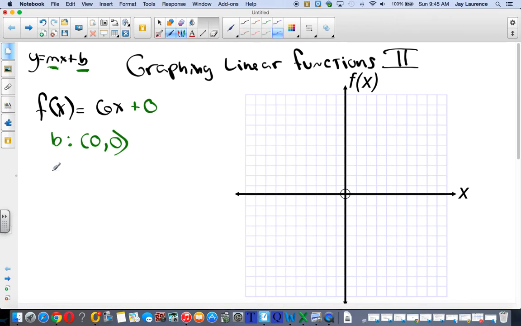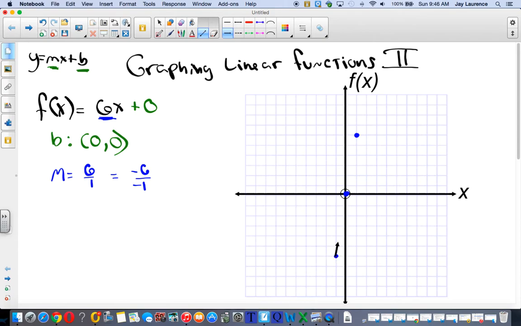All right. So now the slope is going to be 6 over 1 because the 6 is attached to the x by multiplication. It's the coefficient on x. So I'm going to plot the point (0, 0), which is the origin, and I'm going to rise 6, 1, 2, 3, 4, 5, 6, and over 1. Now to get my third point, I'm going to think about the slope as negative 6 over negative 1, because those fractions are equivalent, and I'm going to go down 1, 2, 3, 4, 5, 6, and then back 1. Those fractions are the same.